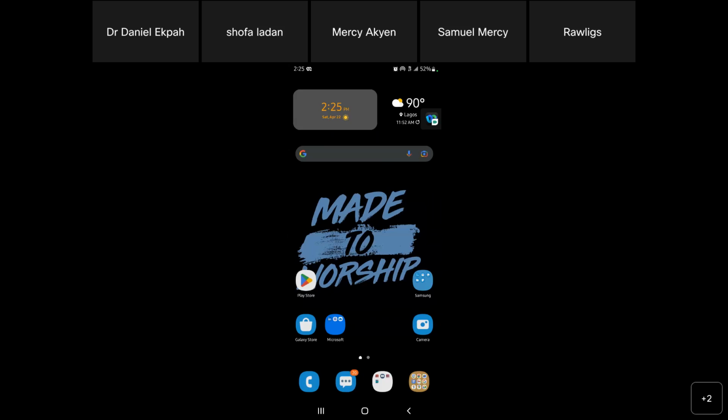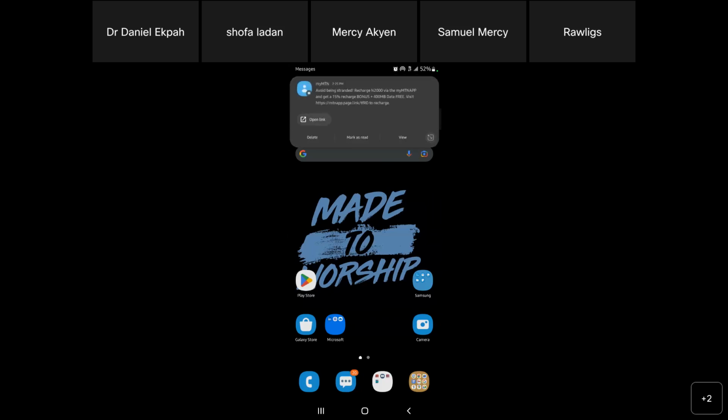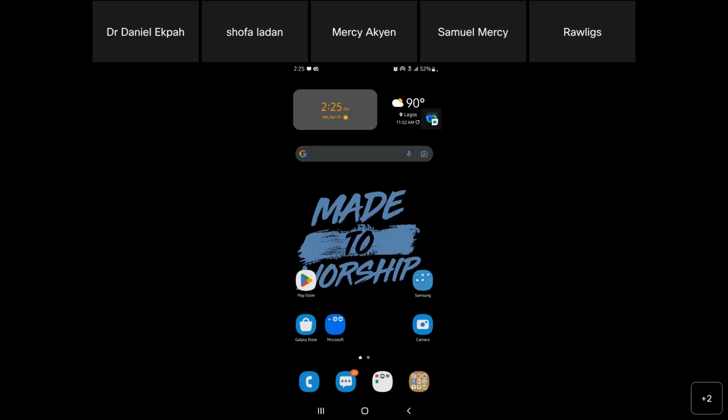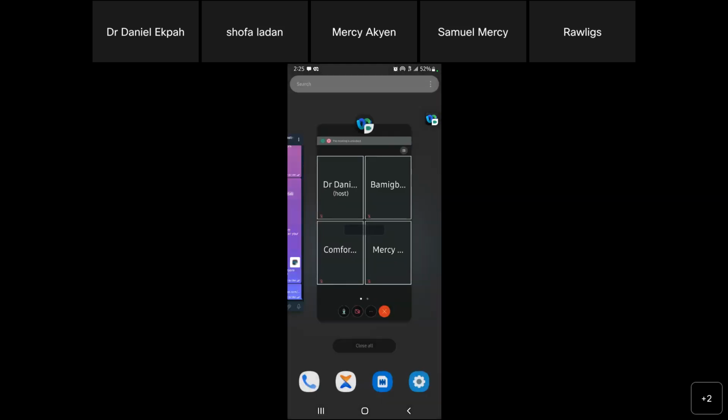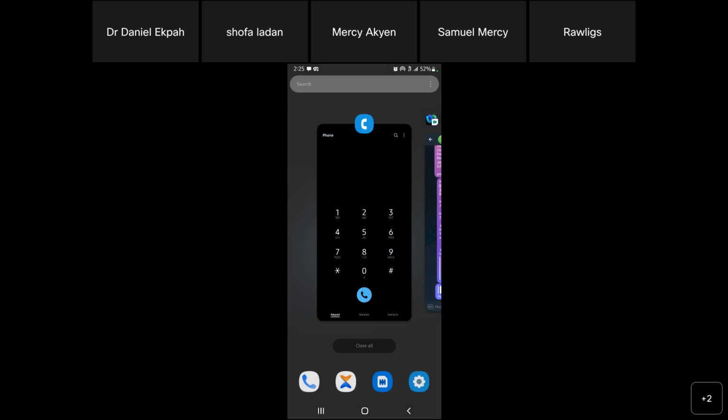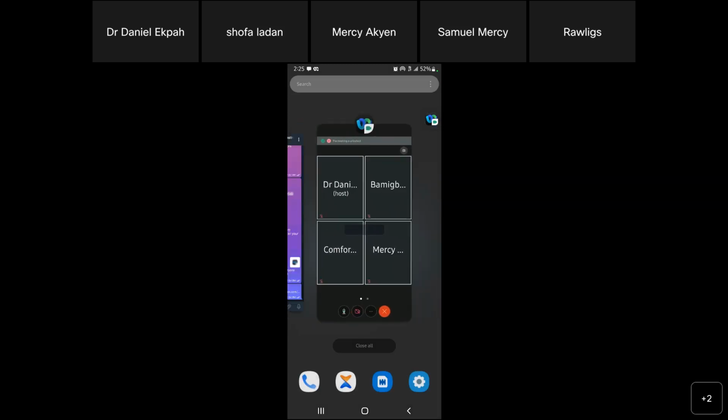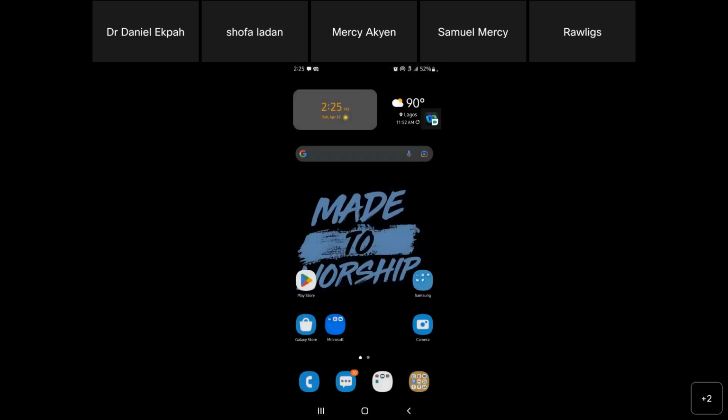All right. So, like I said earlier, as you can see here, this is actually the home button, which I'm just clicking right now. Then the recent app button, which is the one by the right, where you see your recent applications. I'm going to click on the home button and the back button.